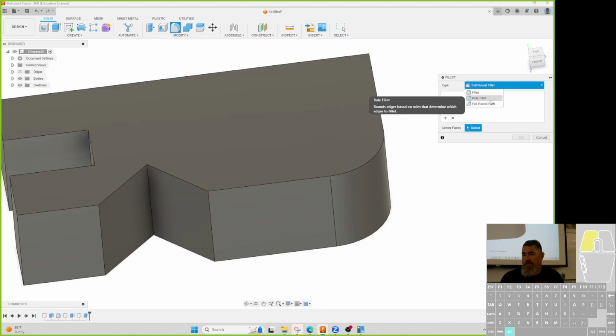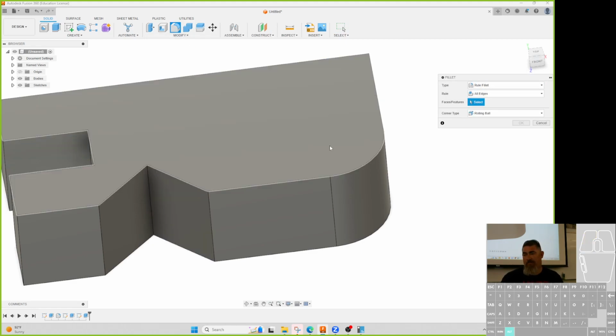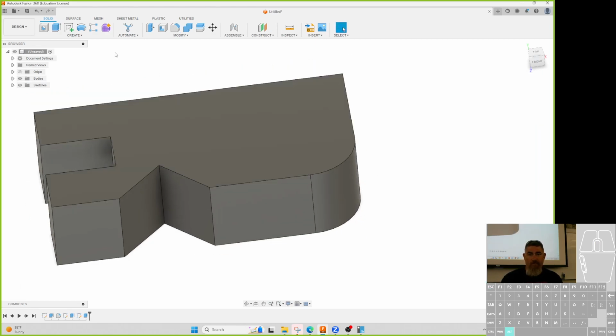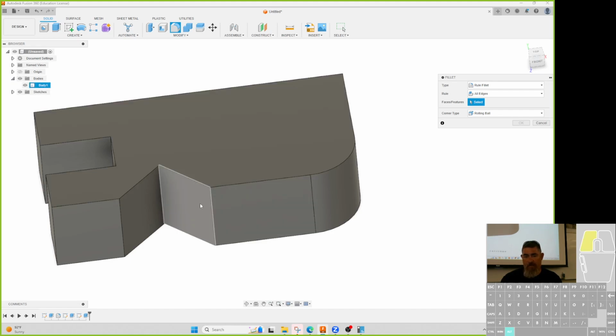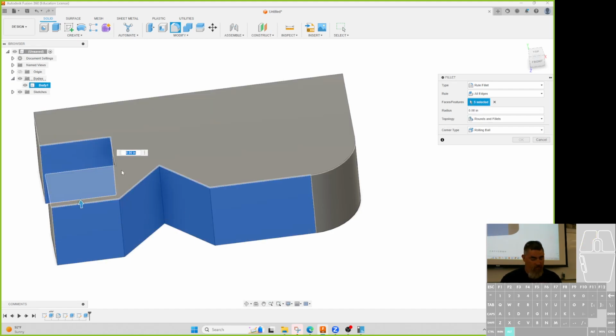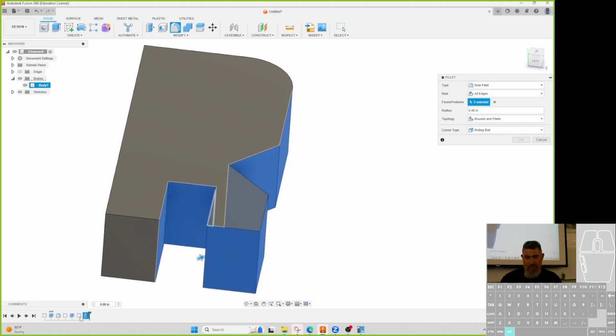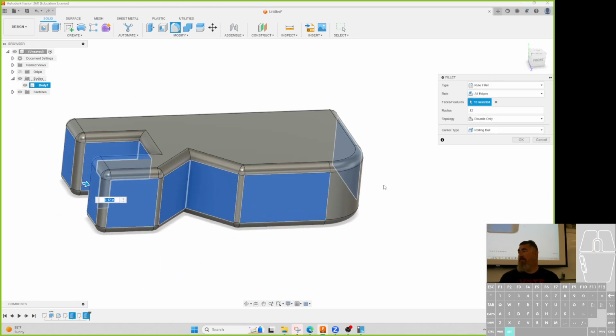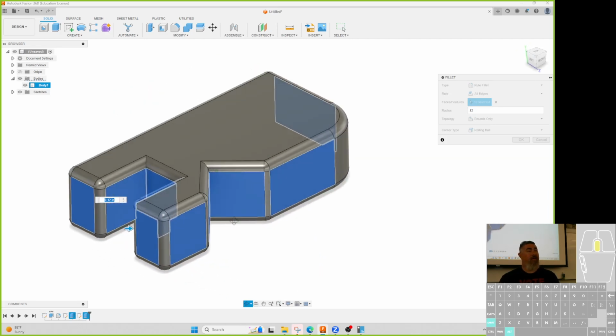But the rule fillet is, we can say all edges on this thing need to be this, and you can say rounds only. So this face only has rounds, but I could say rule fillet. I guess I can't pick that whole thing, but I can just pick the features here off the list. So I can pick all the features here, and I say, oh, I want only rounds to be 0.12. You can see? Only things that were rounds got fillets added to them.